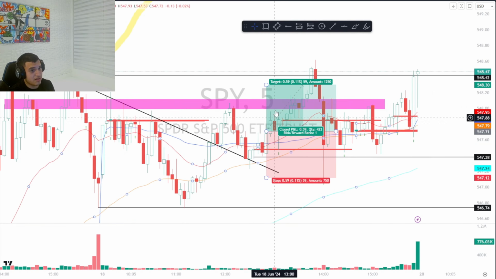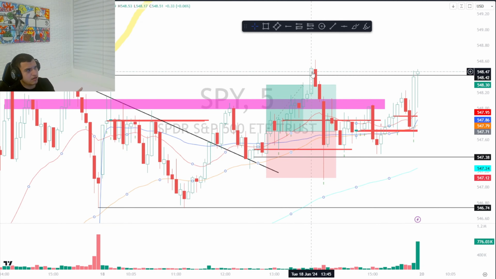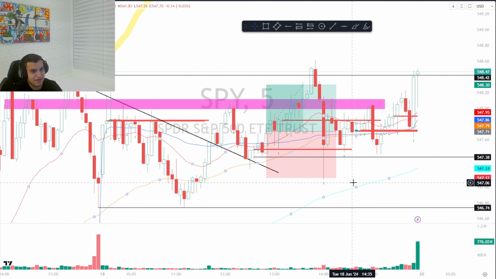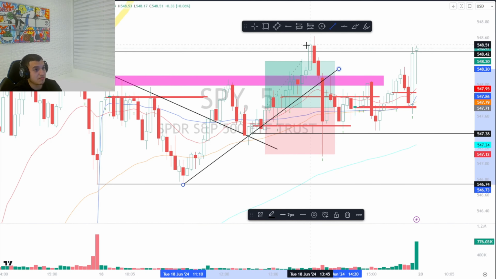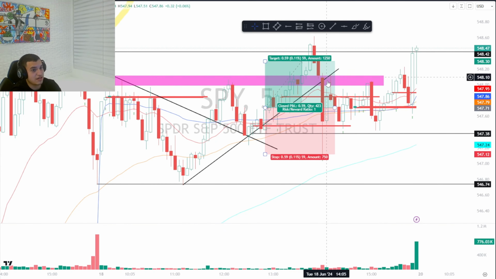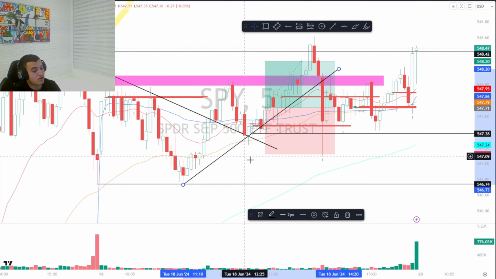As you can see right here, this is where I entered. I put this little short and long area. Sold right here. Luckily, I'm glad that we sold right there, because as you can see, look what happened right after. But as you guys can maybe also notice as well right here, if you're paying attention, look at that. It's not a coincidence. See that dump?